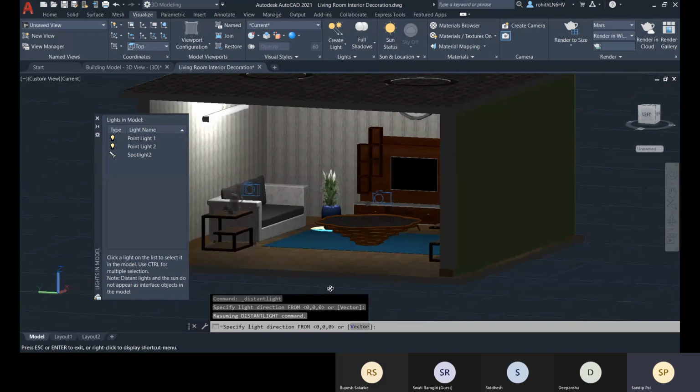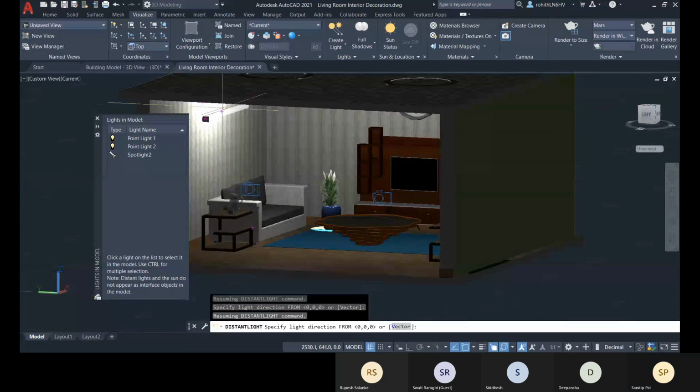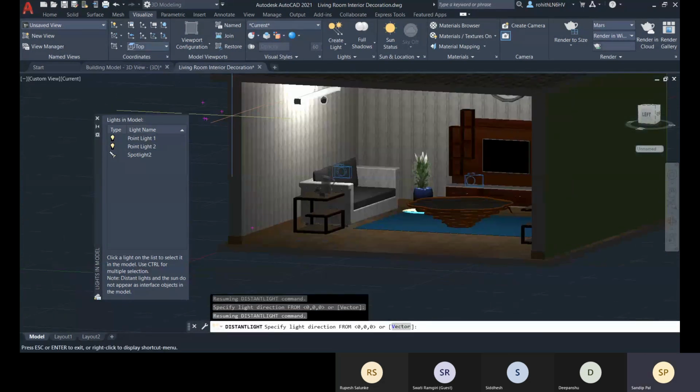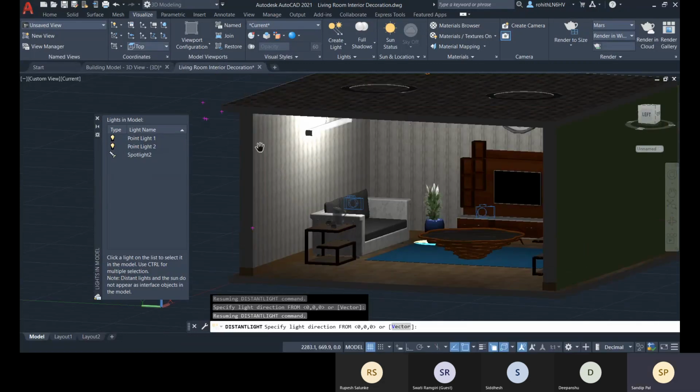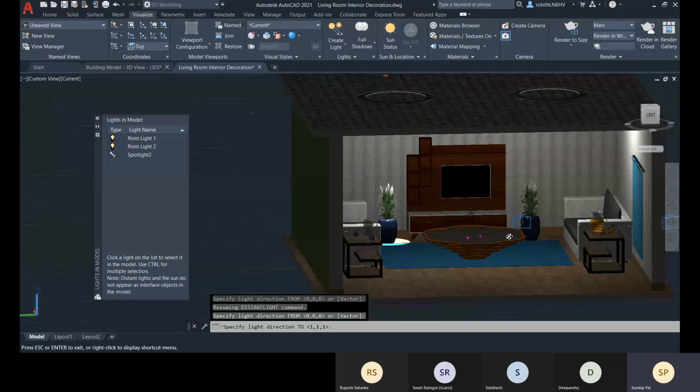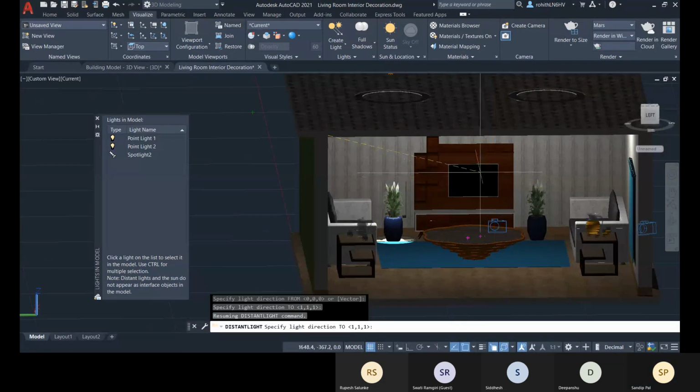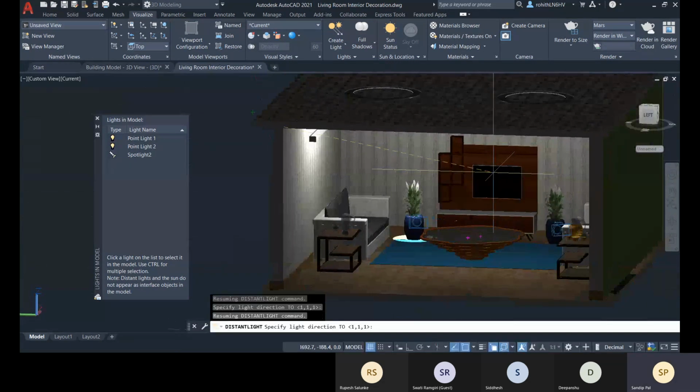Now let me specify the light direction from. It's lagging too much. So this is going to be the position for your distance light, and then you can apply the light direction.